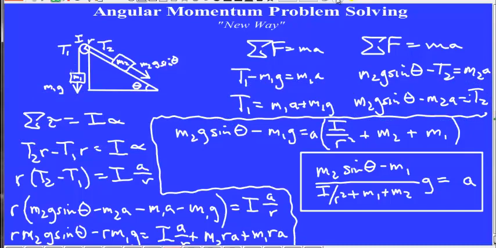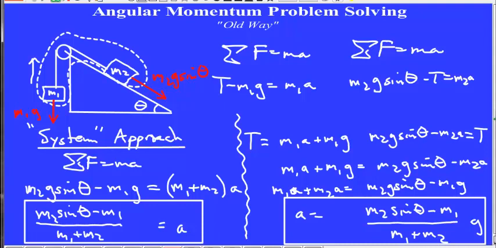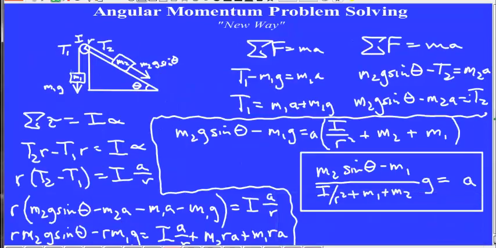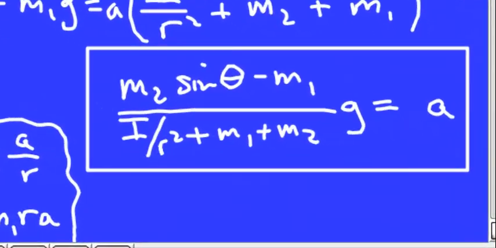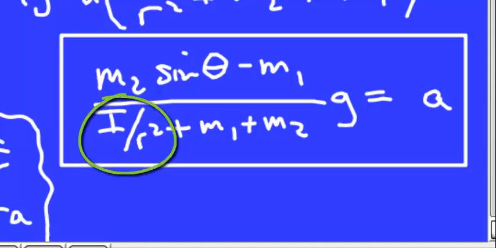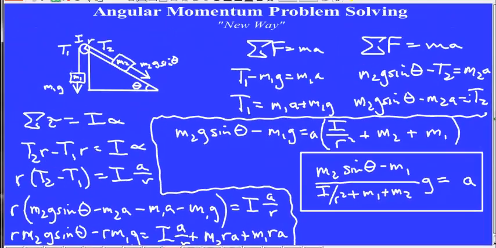Let me click back that quick. Okay, we have the M2 sine theta, there's the M2G sine theta minus M1G, right, over M1 plus M2. And here we have the exact same thing, except we have this extra term which incorporates the mass of the pulley, or the effect of the pulley. All right, so this is the way that we solve our problems now. We take the rotational inertia, the moment of inertia of the pulley into account.